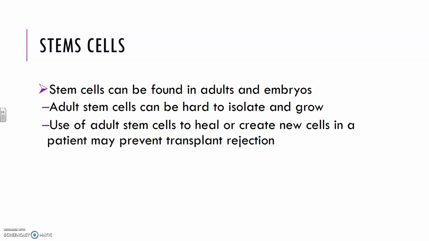It gets around the waiting list, because then you would only have to wait for the organ to grow instead of for somebody who matches you to give up an organ, because they do try to match DNA enough that the organ won't be completely rejected right off the bat. So there's a lot of stuff that happens with all of that. But we're going to stop this video here and then pick up in the next one.